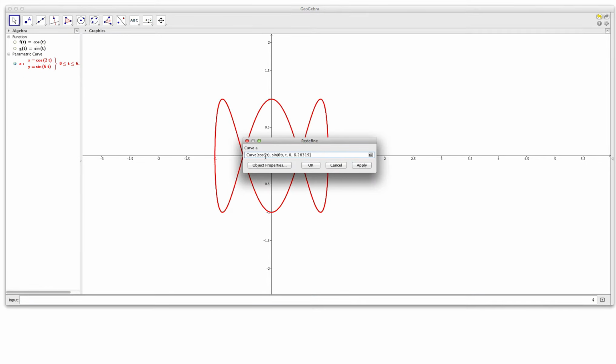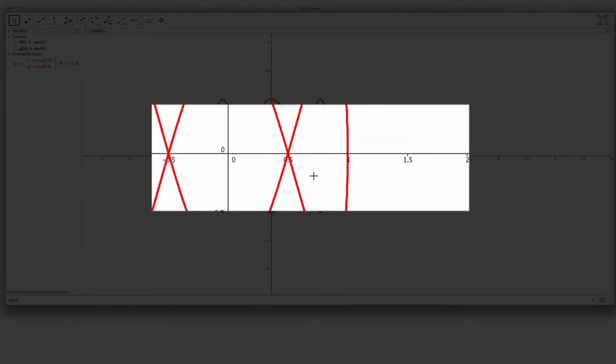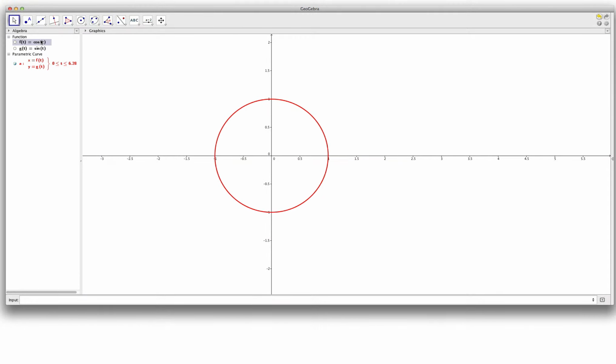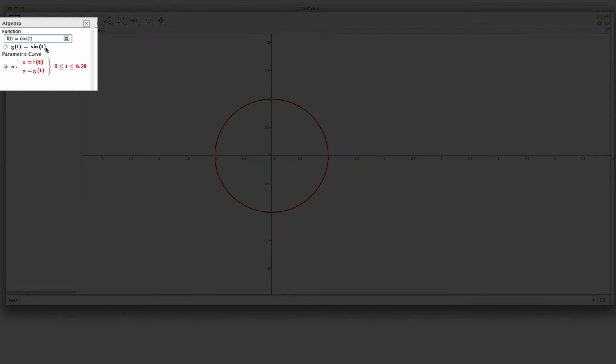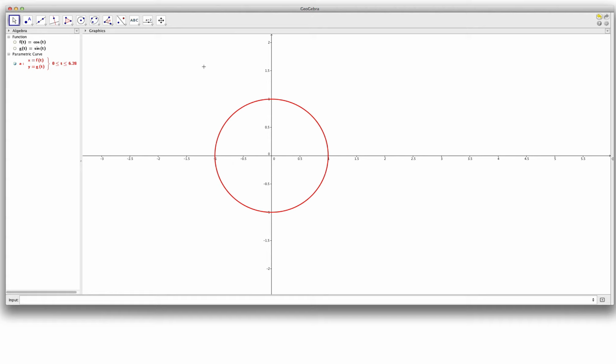And then I can go ahead and redefine my curve so that I'll tell it to use f of t as the x coordinate and g of t for the function defining the y component. Now it took 4 lines versus 1 line, but here it allows me to quickly go in and edit the function itself. I like this a lot better because I feel like I have good control over the functions and I can visualize in the algebra window what exactly is going on here. So maybe I'll make that a 10 times, and there it updates. Okay, so I'll reset it back to cos of t and sine of t.